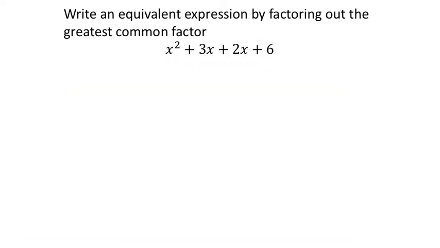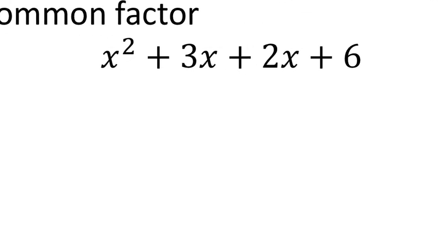All right, so here we go. We got 4 terms now, right? So I would be looking to kind of split this up. And, I mean, you could switch the order up if you needed to make this easier for you, all right? But, yeah, write an equivalence by factoring out the greatest common factor. Okay, so what's the greatest common factor here?